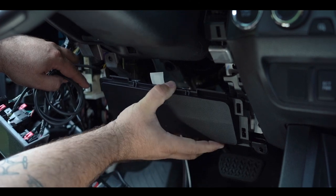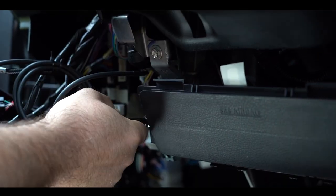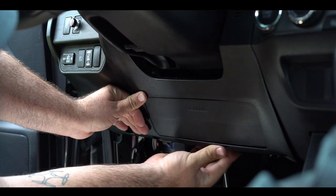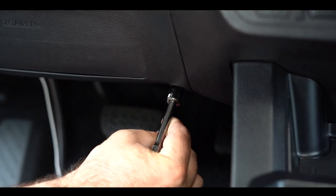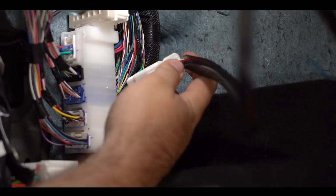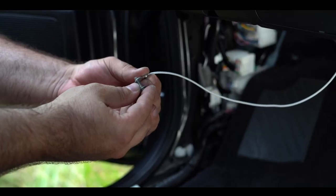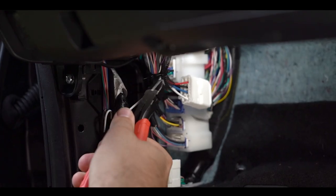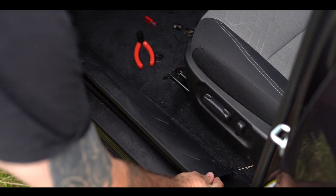Gently reattach the airbag and screw it all back down. Reattach the lower trim piece underneath the steering column. Let's wrap this install up. Attach the TowPro harness to the existing plug in the truck. Attach the white wire from the TowPro harness to the ground point on the sidewall. Organize and zip tie up your wiring. Put your front trim piece back on and secure with the hand nut. Put the side trim back on next to the door.